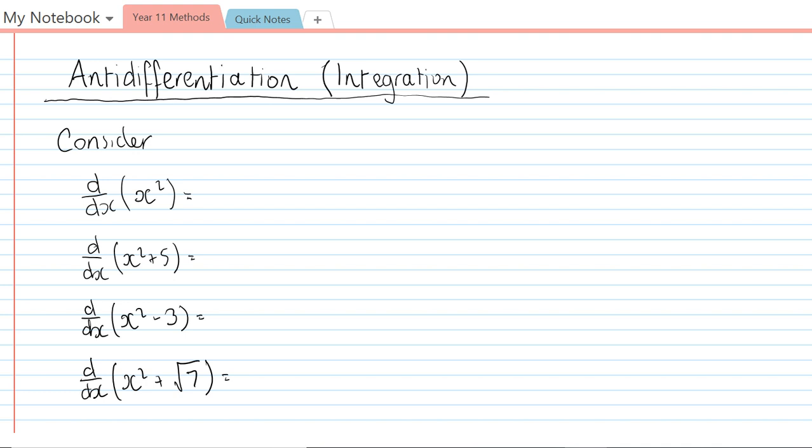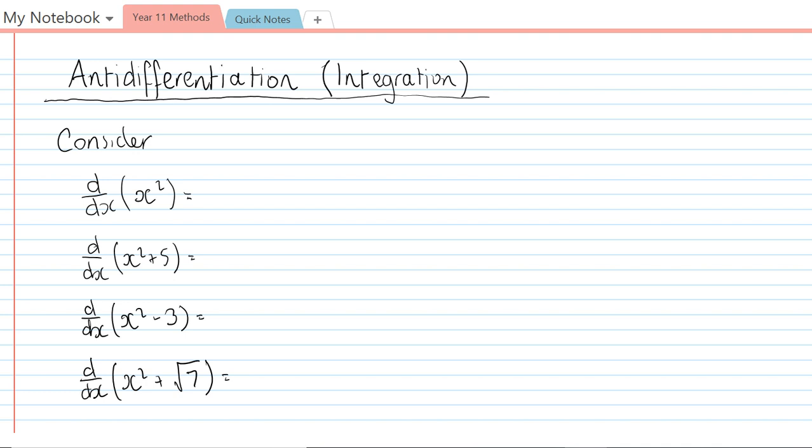Now this process is the opposite of differentiation, so we're going to have a look at it and see how we can figure out the patterns that go on in these kinds of problems. For the purpose of this video, I'm only going to be considering polynomials and we'll get into a few different things there, but that's going to be the main focus of this video. So to actually figure out anti-differentiation, I'm going to start off by thinking about what happens in the process of differentiation.